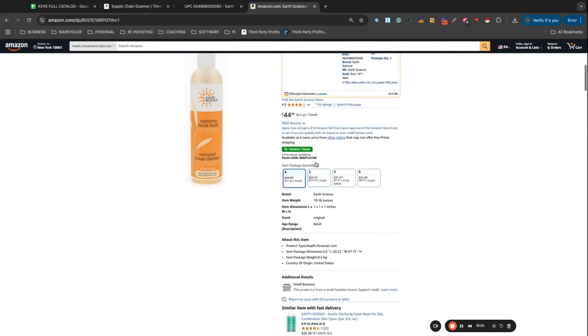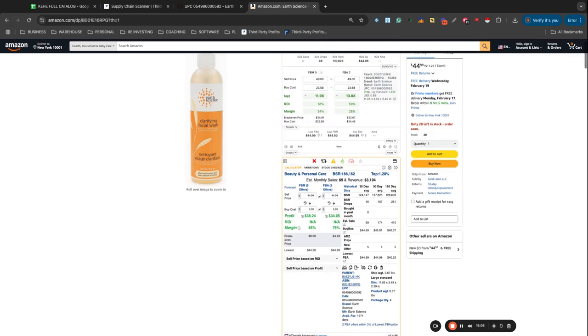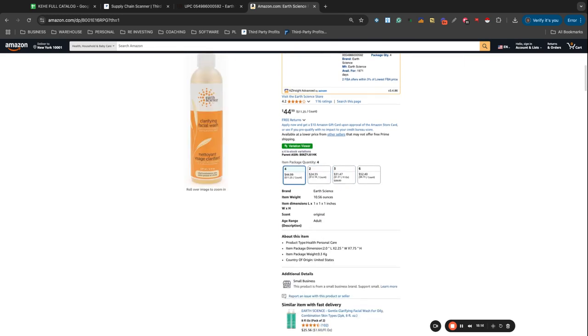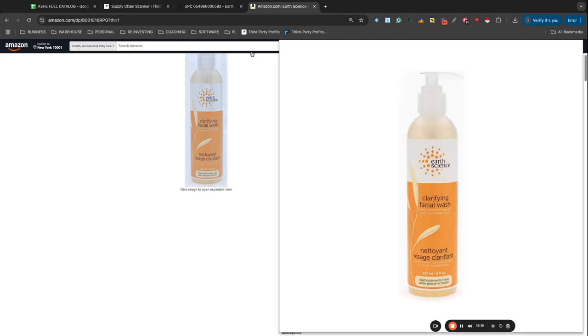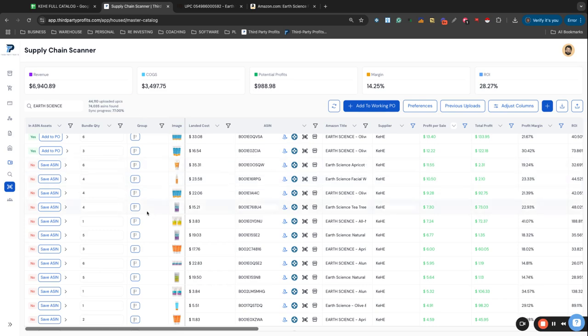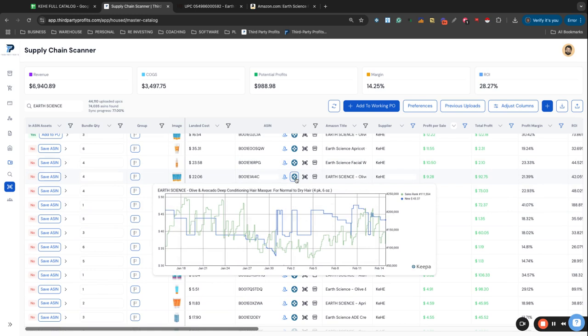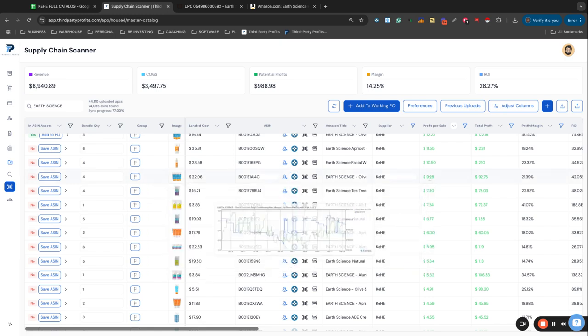Now, we also want to verify that this bundle quantity is actually selling, the pack size. Since I'm not logged into my personal Amazon account, I can't look at the reviews and verify that without showing my company name, so I can't. Honestly, I'm just going to pass. This is a 4-pack. It looks like of a similar item here, another multi-pack. So there's a $40 price point, bumps up to around $45. It's $9 a sale. So even if it drops down by $5, we're still making money.